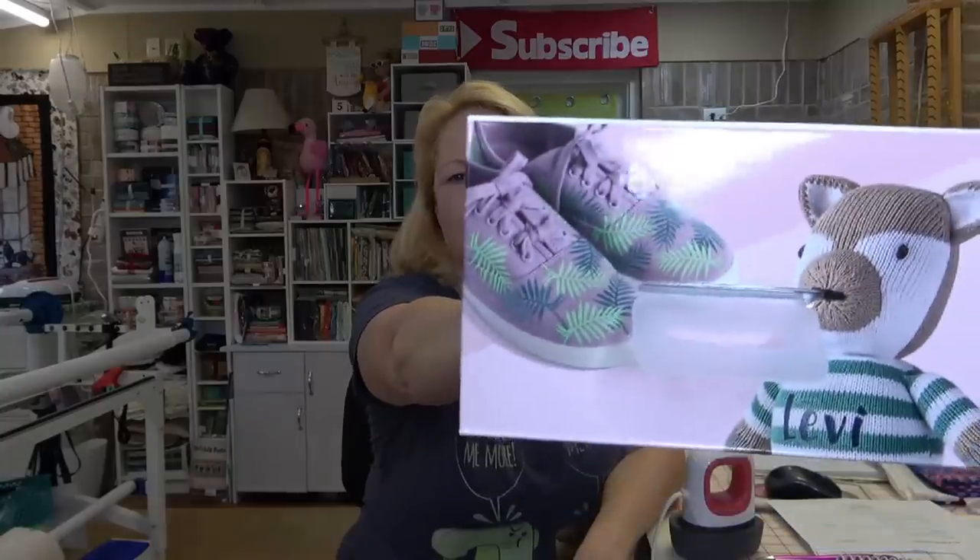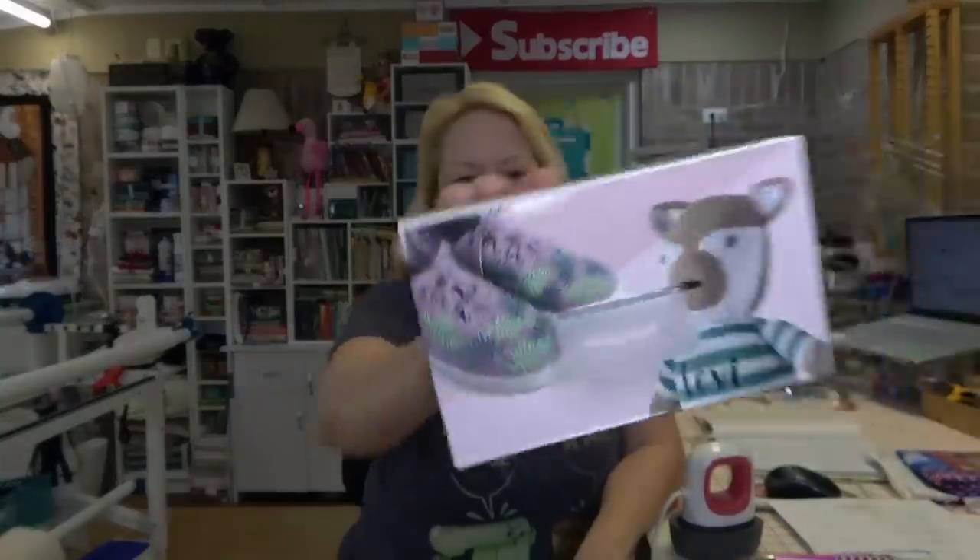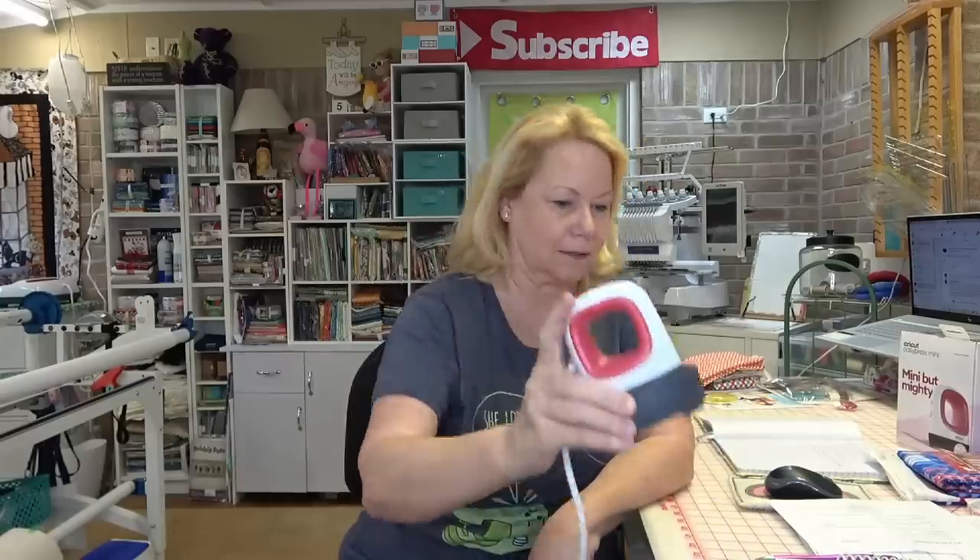It's smart too — it has an auto-off feature and a motion sensor. If you don't do anything with it, it auto-offs in 15 minutes, but yesterday I was piecing quilt squares and it stayed on for over an hour because it sensed it was being picked up. They market it for ironing hard-to-reach things like tennis shoes and it's compatible with infusible ink, but I realized it's perfect for quilt piecing at the machine — not for the big starching of fabric, but for pressing seams while you sew.